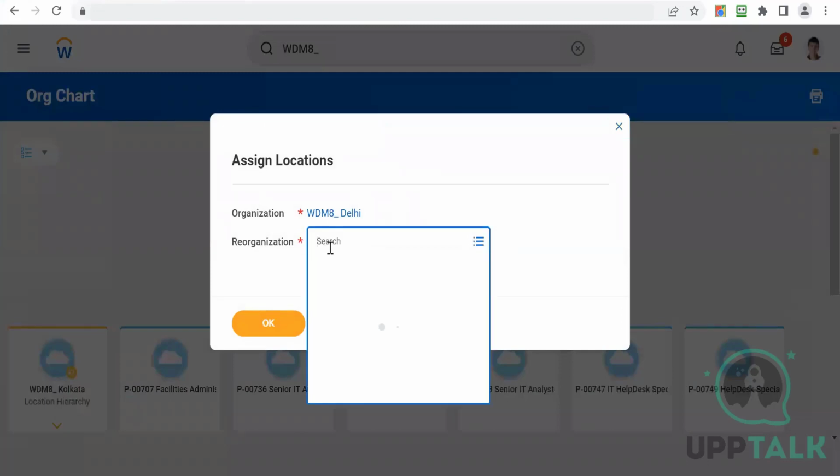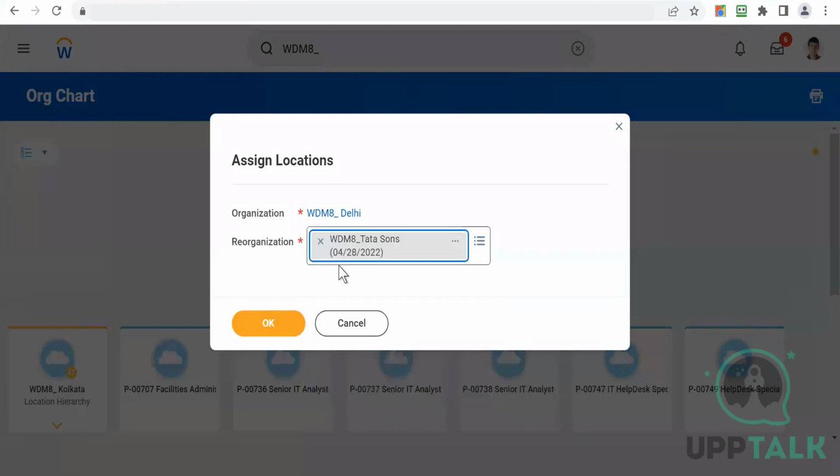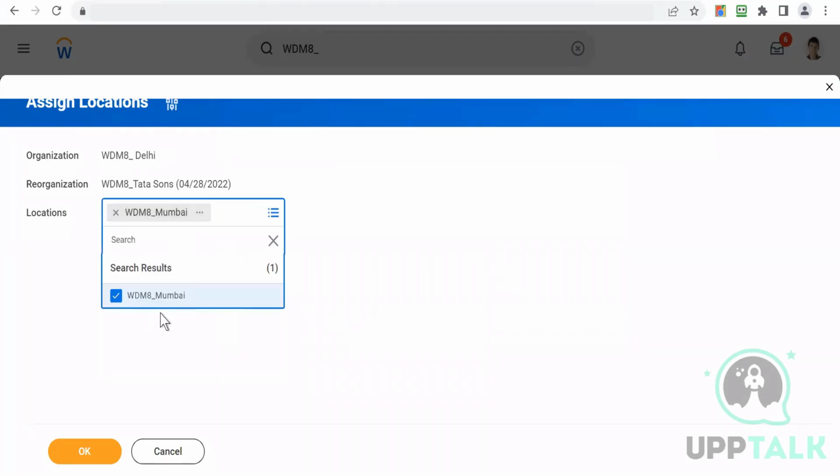It is under reorganization, and again I will put the reorganization name. I'll click on OK. Now what does it ask me? Under Delhi, under this reorganization, do you want to add any additional location? Let's see if I get that option. You see I'm getting it, Mumbai, right? I can go ahead and do it.